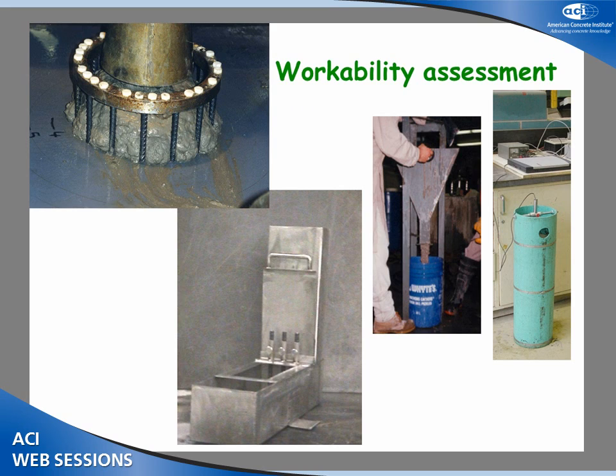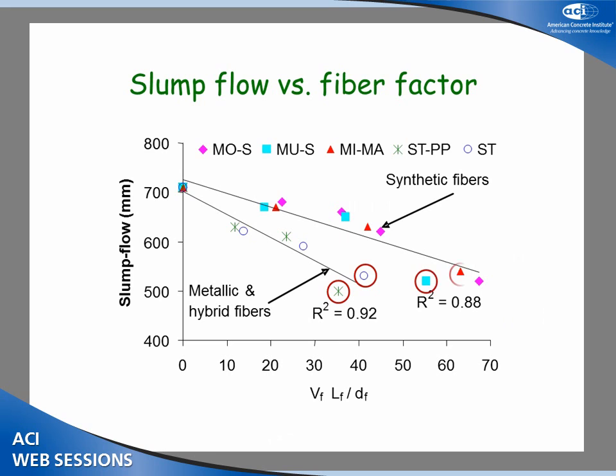So, workability assessment: different types of workability that we've seen, as well as rheology. When you look at the slump flow, these are slump flows of different types of fibers. As we load the fiber, what you have here is the volume of the fiber multiplied by the aspect ratio. This is what we call the fiber factor. As you increase either the length or diameter or the volume of the fibers, you will reduce flowability. In some cases we added more superplasticizer, but we started having segregation and blockage. So we have to be very careful to get the right rheology to ensure good flowability.